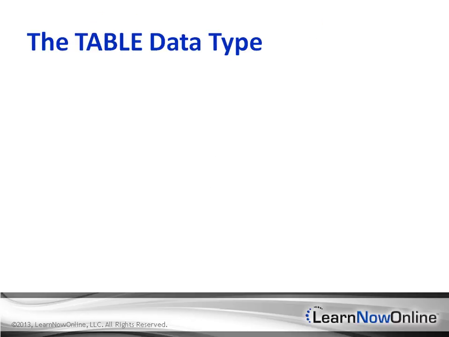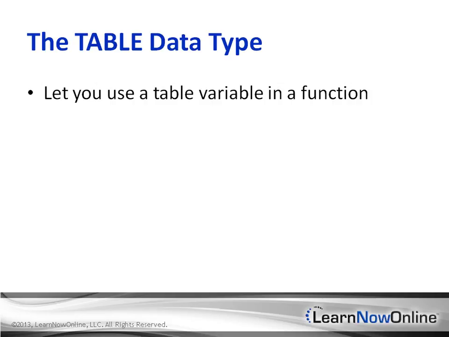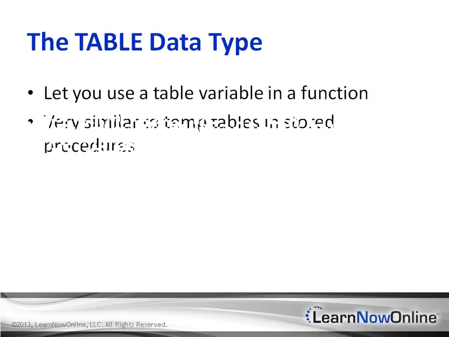Now let me talk a little bit more about the table data type. The table data type allows you to use a table variable within your function. You can use the table variable much the same as you do temporary tables and stored procedures. And the action of a multi-statement function centers around building up the table variable, which is then used as a return value for the function.